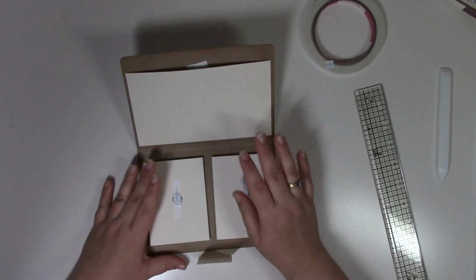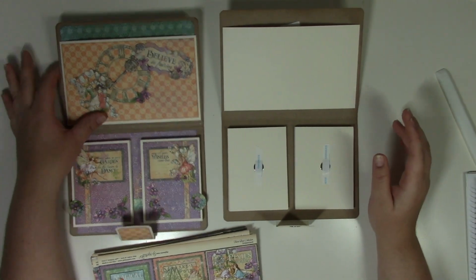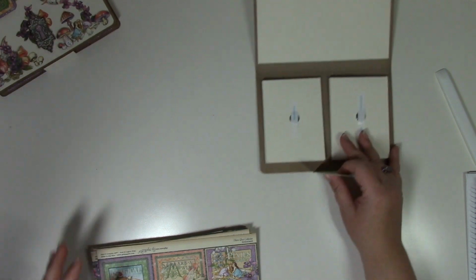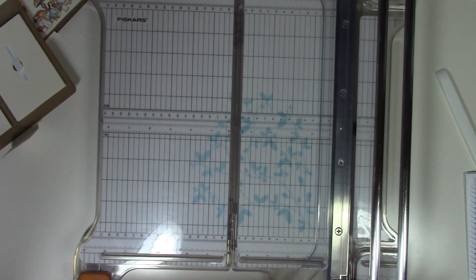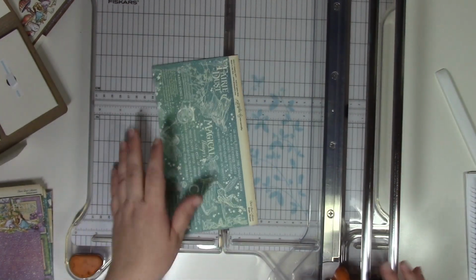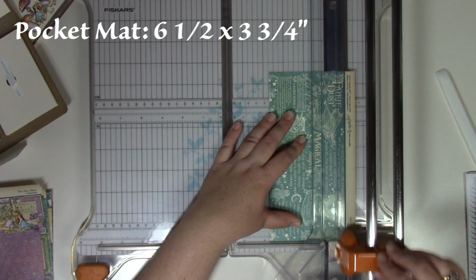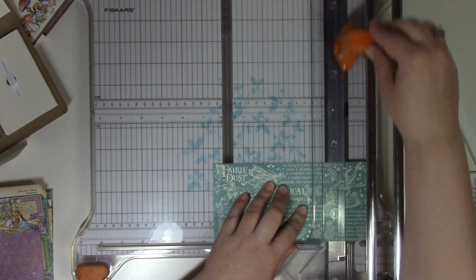Okay, now it's time to do matting. Alright, so we're going to go ahead and work on the matting. So we're going to go ahead and do the pockets and the pages and all that good stuff. Let me get my trusty cutting guide. Alright, so first, our pocket piece. I do have some scraps, so I'm going to use my scraps real quick. The mat for the pocket piece is 6.5 by 3 3/4. So again, that's 6.5 by 3 3/4.